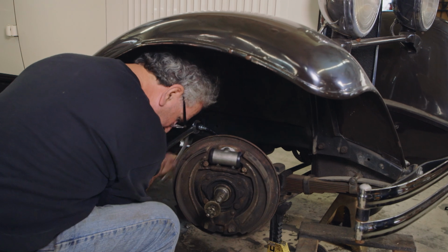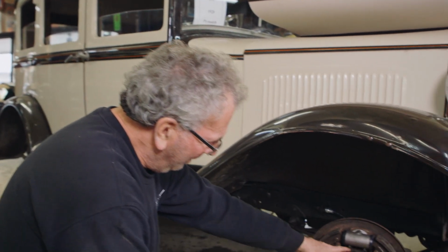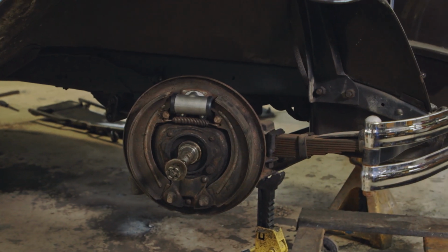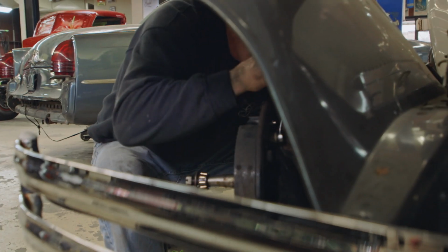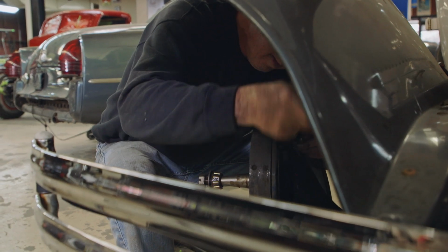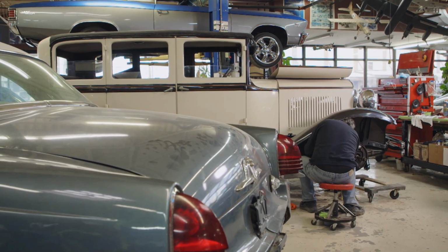Pretty simple system, actually. It's early hydraulic brakes, but there's only one spring holding it, a return spring. For a modern car, you'd have at least three. So once the cars got a little faster, they had to do something to improve on the brakes. I guess they built them well back in the day. That car's in really good shape. Quality material, I think, is the difference. Instead of the recycled metal that I believe they use today, that was really solid, grade A steel.